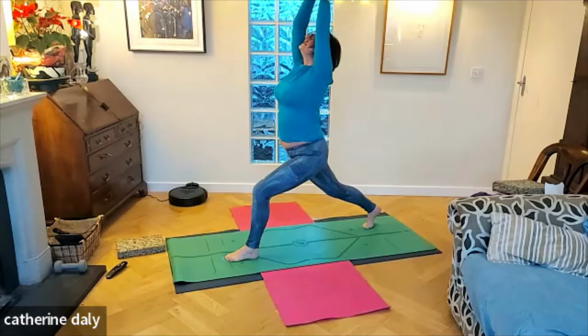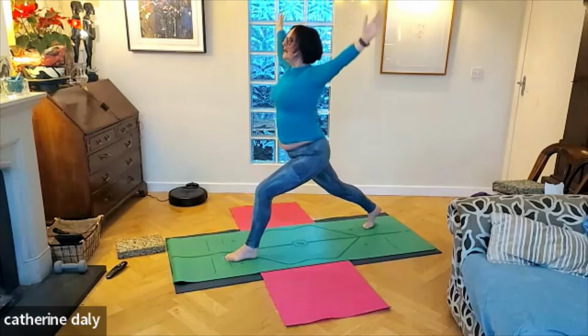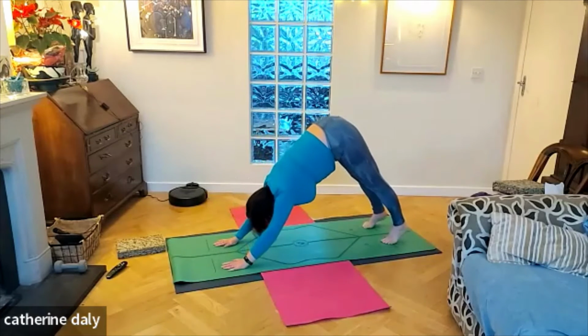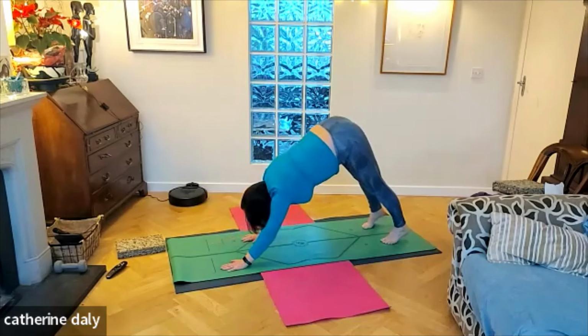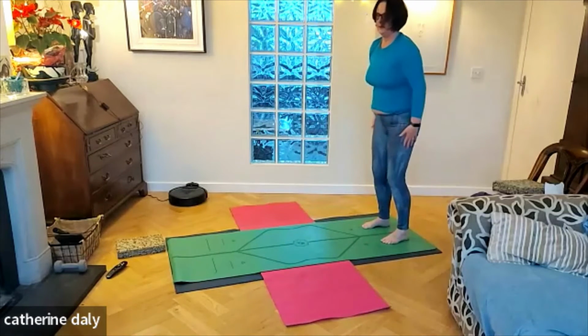Again, maybe find a slight back bend as you look up. But keep your pelvis in neutral, pushing into the back leg. Or if your foot is on the ground, and your knee on the ground, push into the back foot to protect your knee. And then hands outside your front foot, bringing that front foot back to join the other foot. And walk your hands back, rising up to standing.